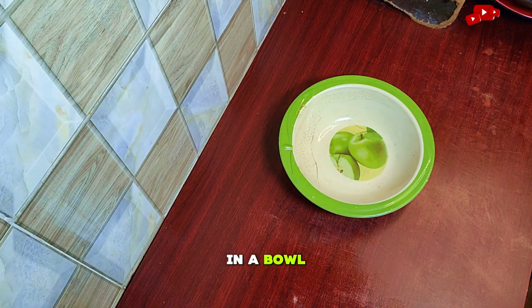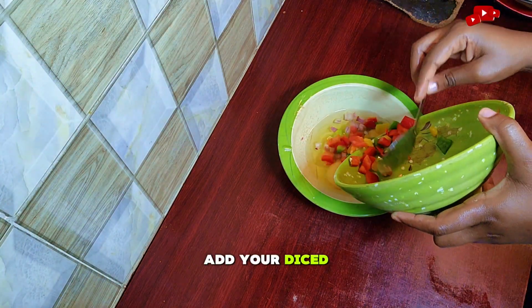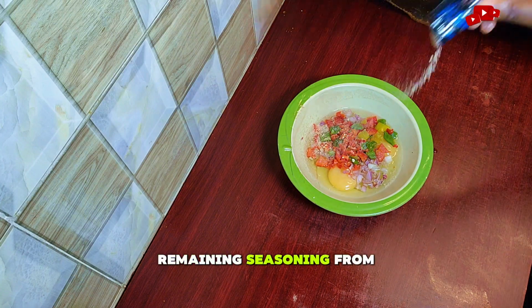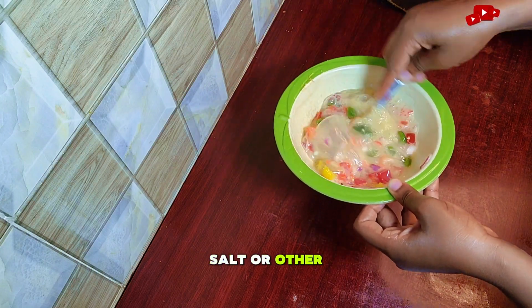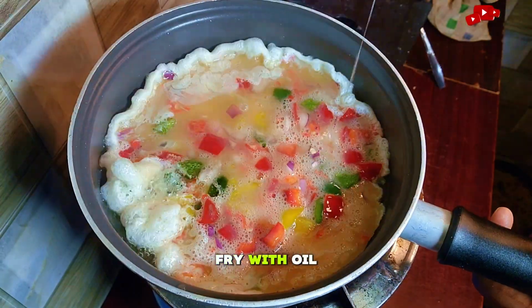In a bowl, break your eggs, add your chopped onions, add your diced bell peppers and your scotch bonnet. Equally add the remaining seasoning from the noodles. But to use the noodles seasoning is optional. You can add salt or other seasoning. Just be flexible as you wish. Mix well and fry with oil in the pan.